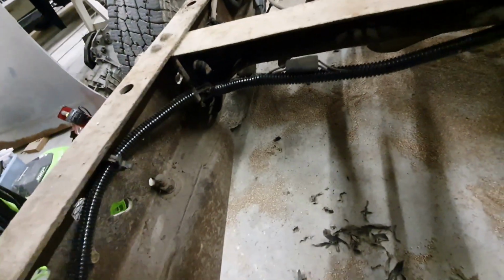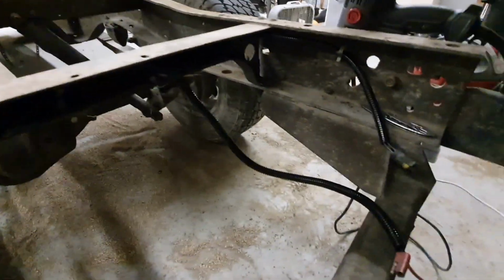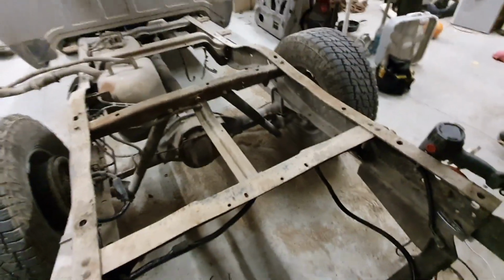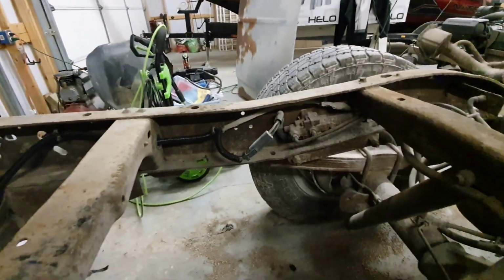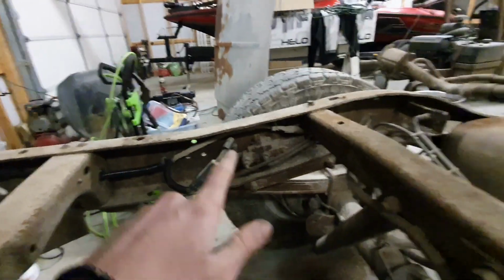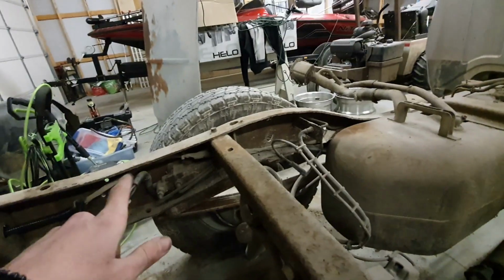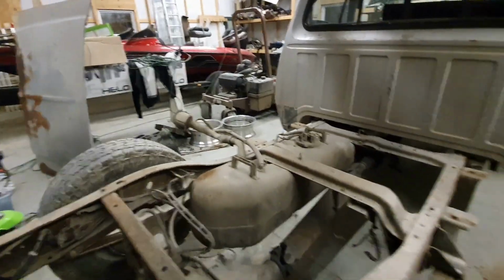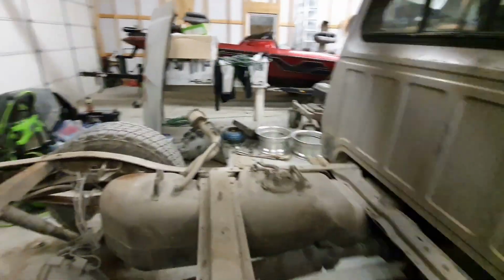I want to not have any dirt and debris on the wires, especially if the new owner lives anywhere like where I live. I want this thing to be good to go for a long time. This is a huge pain in the butt, but I figured back here is where it's going to see a lot of debris. I'm going to do some of it up around the wheel wells, but the problem is just being able to get to it, because over here on the other side of the tank, it won't be very easy.